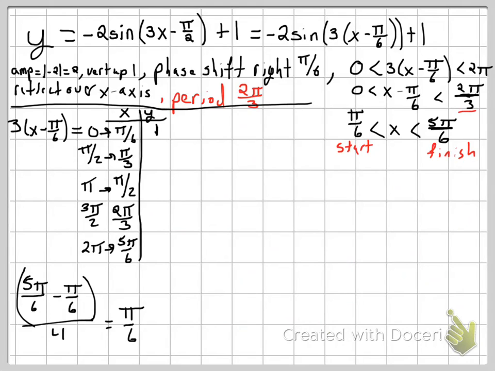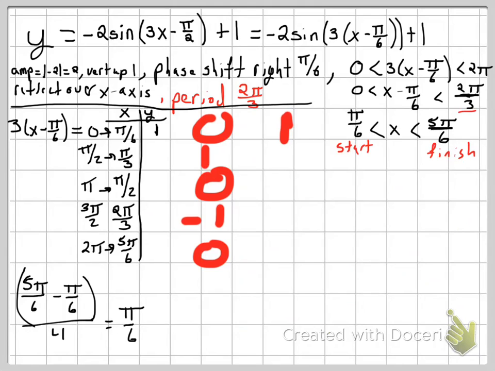It's the sine, so it goes 0, 1, 0, -1, and then 0. However, because I have an amplitude of -2 and then a vertical shift of 1, that's going to do -2 times 0 plus 1 is 1. -2 times 1 is -2 plus 1, which is -1. This one will be 1. -2 times -1 is +2 plus 1 is 3, and then the 0 will give me that 1 again. So that's where these numbers are coming from. So it's a lot of arithmetic.